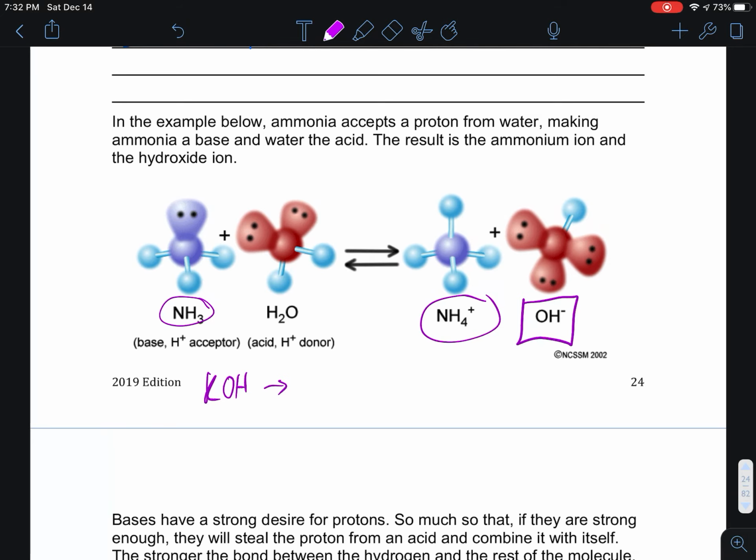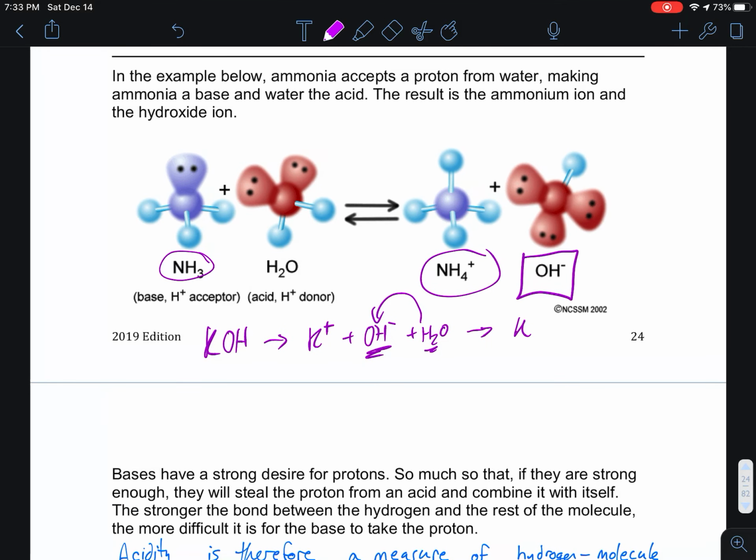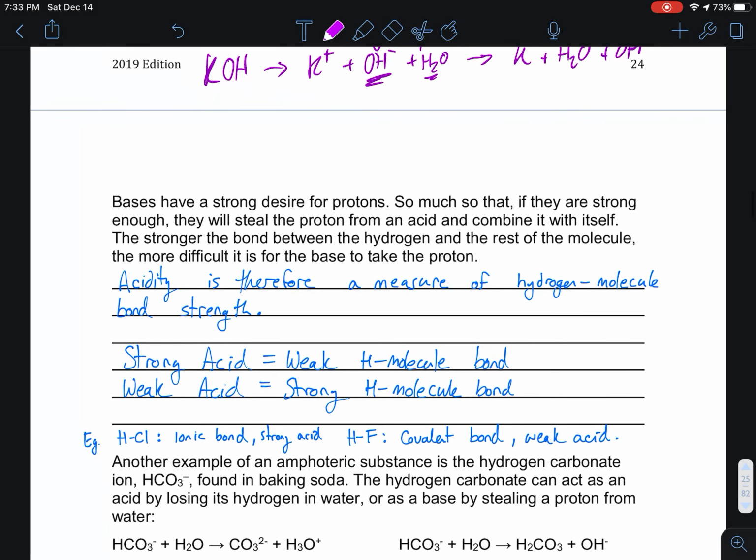Because essentially now we can think about KOH. KOH becomes K plus OH minus, and then if you mix that with water, the OH here and the water will react, and this OH will absorb a hydrogen. So essentially there's less hydrogens floating around. This doesn't actually go anywhere. This just becomes another water and an OH, but that will continue forever. And so effectively there's one less hydrogen out there in the water when you mix in KOH.